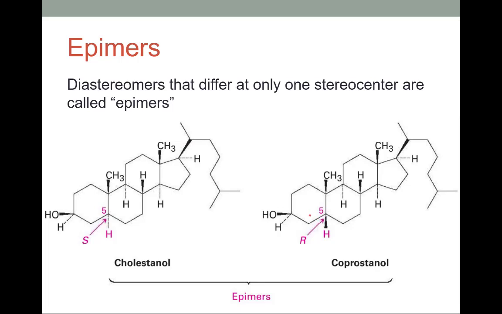And so even a molecule like this, this has a bunch of stereoisomers. I've got one here, and here, and here, and there, and there, and there, and there, and there. Okay, lots of them. Oh, and there. All right, lots of them. Now, the difference here between these two, if we compare their structures, is literally only this one. So these are diastereomers of each other. That's fine, because some of the centers stay the same, most of them, and some of them change, in this case only one. So they are diastereomers, but they are a special class of diastereomers called epimers.